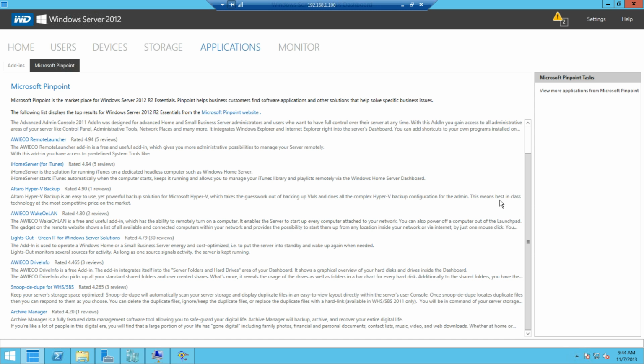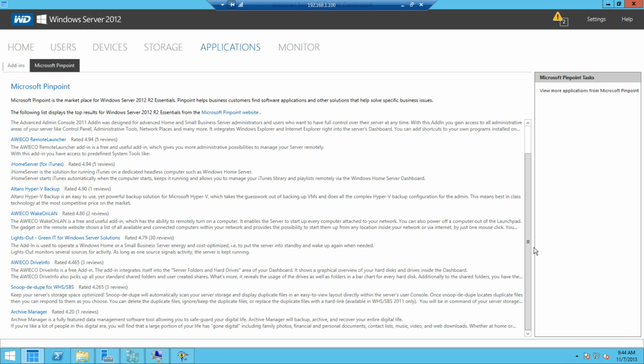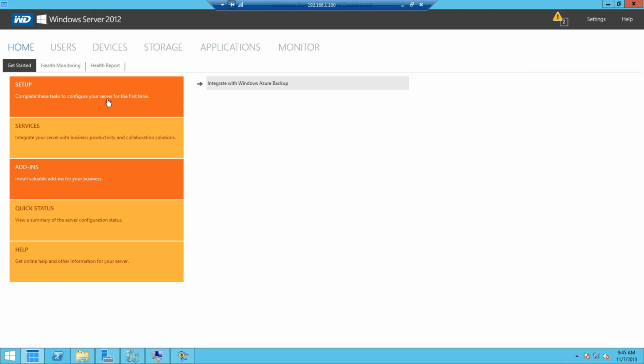So we'll be looking to work with several of our partners. Obviously, WD has a lot of options because of the Windows platform. But by family, you know that WD produces the Arkia family of network backup, and the integration is very easy. You would deploy the WD Arkia Windows backup agent on this server just like you would with any Windows product, and you could be backed up to a WD Arkia network appliance within minutes.